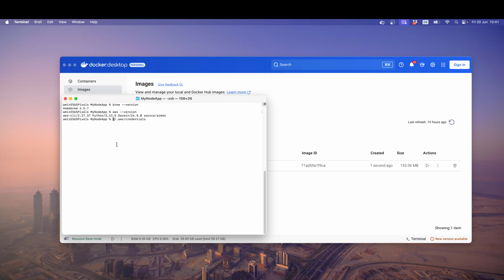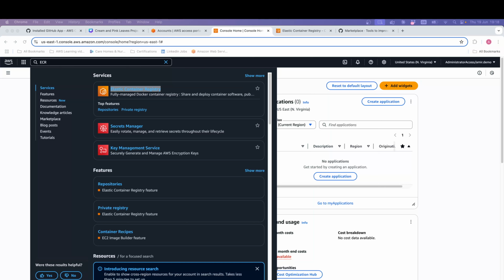When you run those environment variables, you can easily run your AWS commands, like aws iam list-users, if you have some users. The next step is you log into AWS and search for ECR, Elastic Container Registry. You're going to need it. So what is Elastic Container Registry? It's a similar concept to npm packages, the Node package manager, where you have packages.